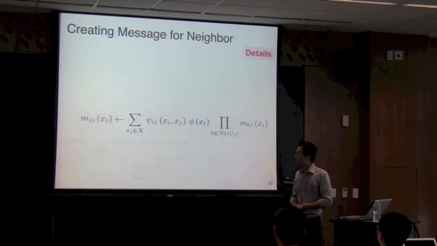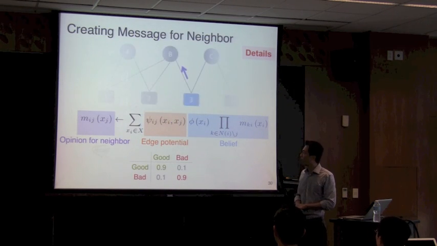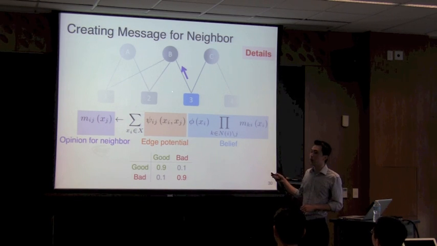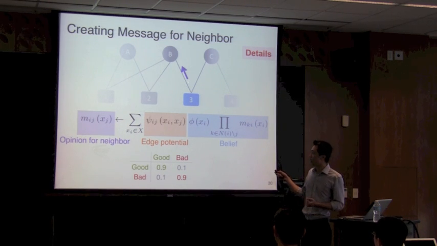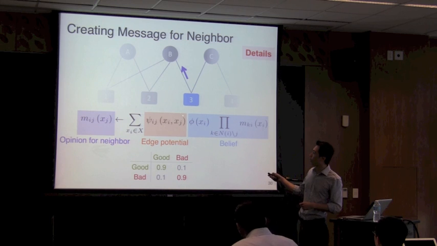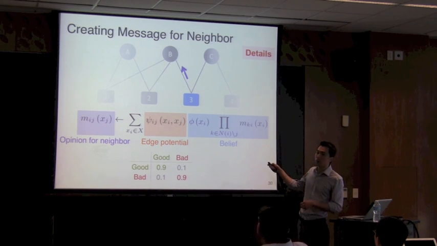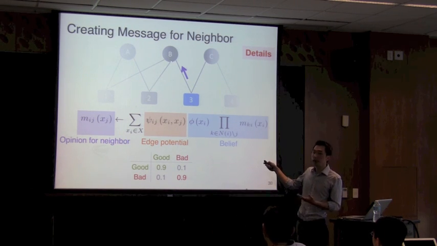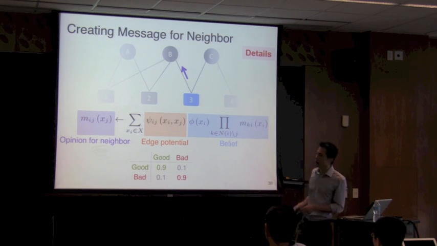And then the second equation is telling us how to compute a message or an opinion. So that's the left part here. What we need is the file's current reputation, which is this part from here. And then we do the transformation, the file association transformation here. Formally, it's called edge potential. So that means, well, if this is good, then we apply the transformation, then the opinion would also be saying that, well, machine D should be good here. So this is what the equation is.